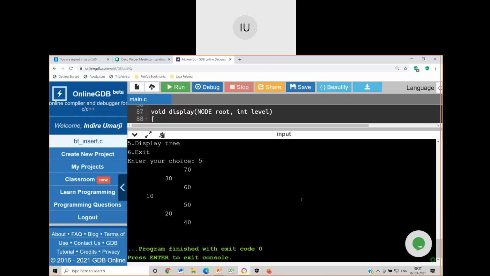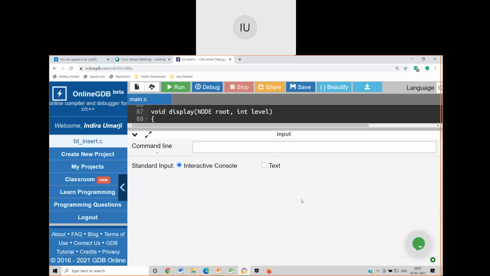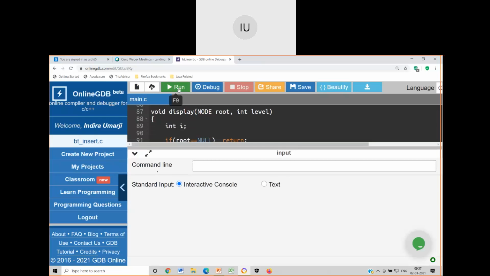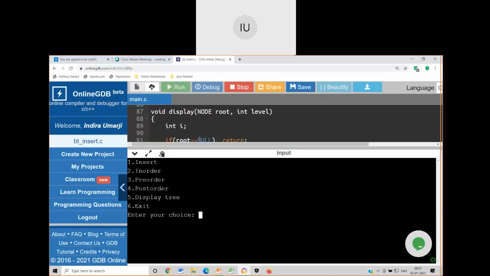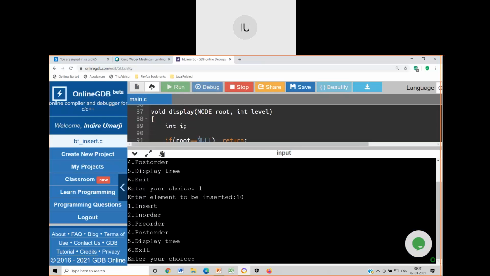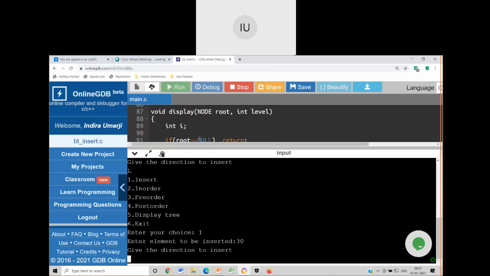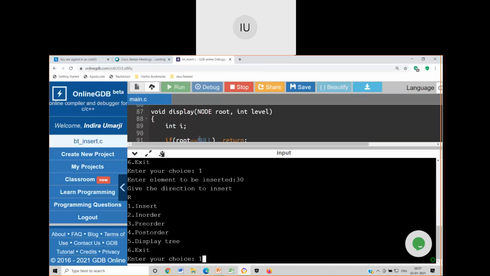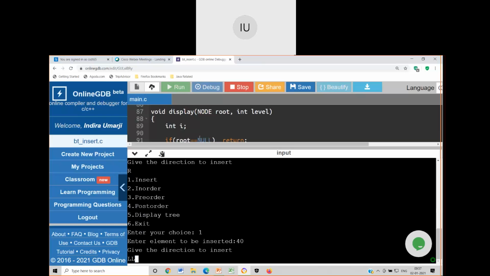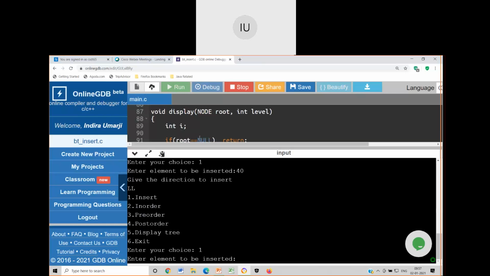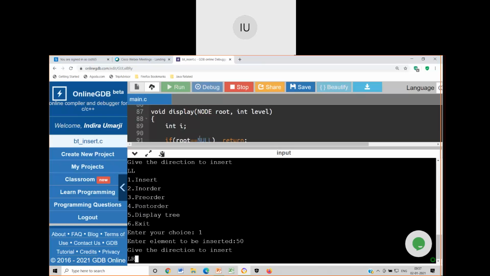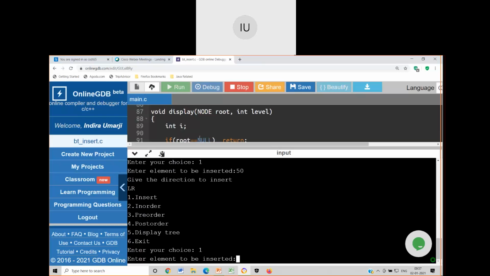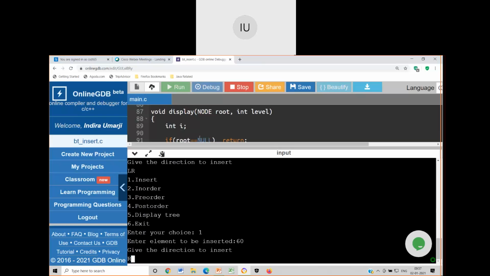Yes, guys, any doubt you have? We'll run the code for pre-order, post-order. Okay, insertion: 1, 10; 1, 20, left; 1, 30, right; 1, 40, left, left; 1, 50, left, right; 1, 60, right, left; 1, 70, right, right.